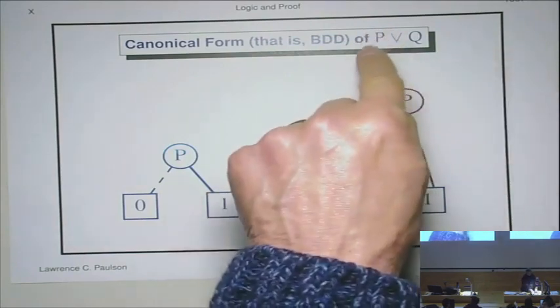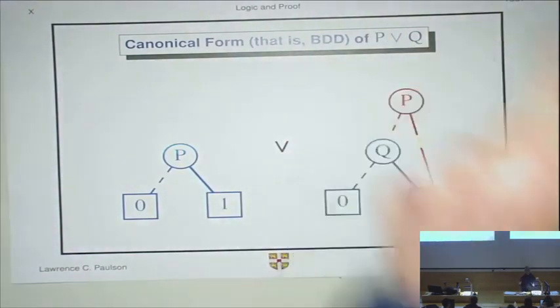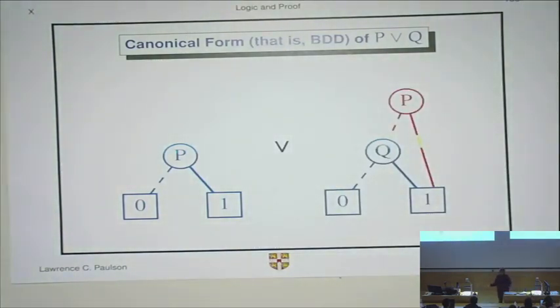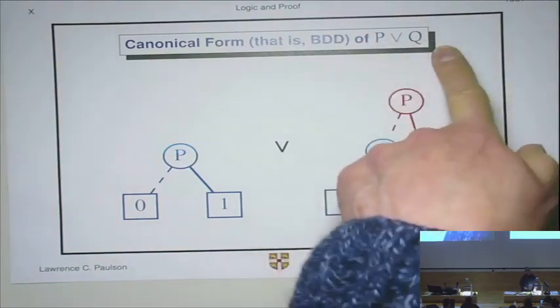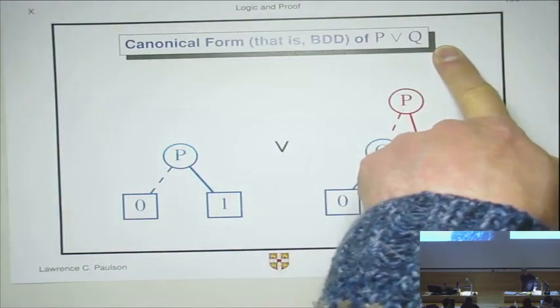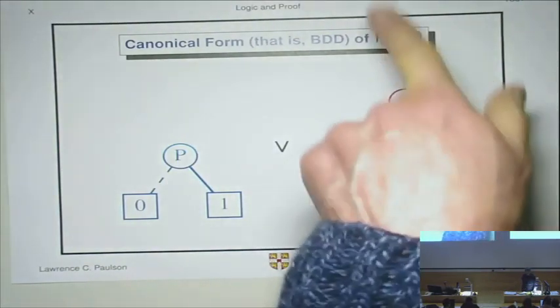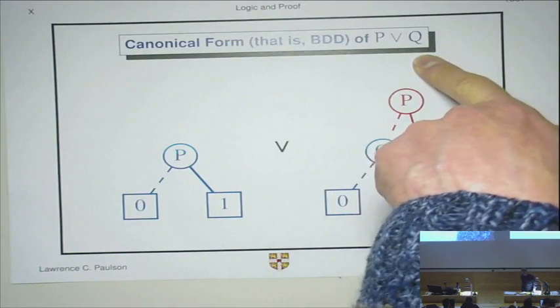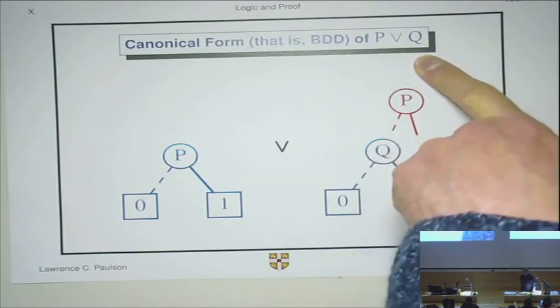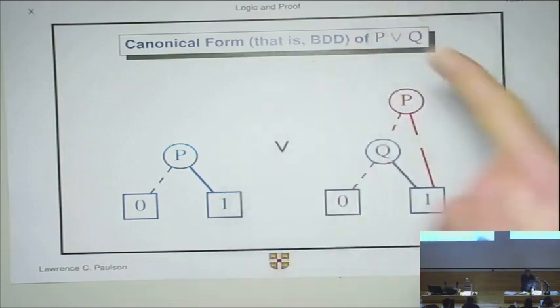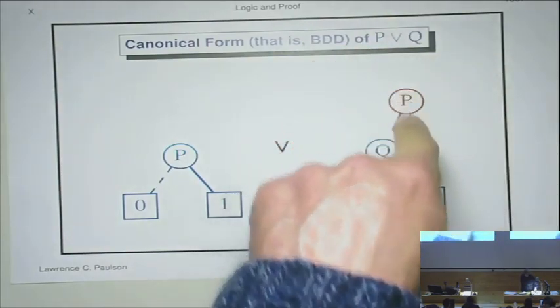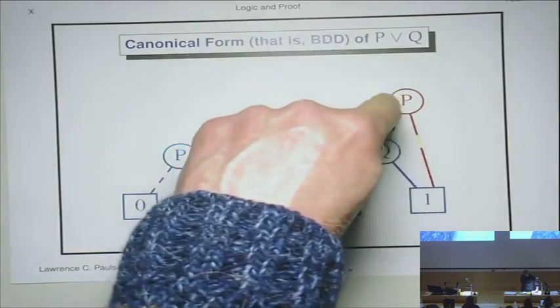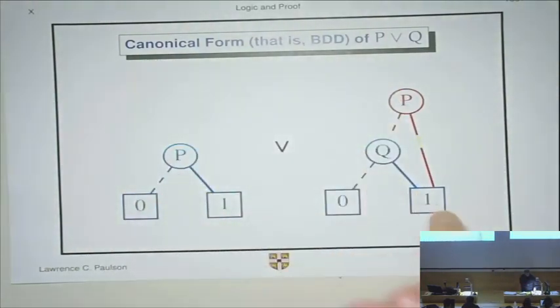So if I have the formula P or Q, and throughout this lecture, the ordering will always be alphabetic. To make a diagram for P or Q, maybe it's obvious that the only way to get false is if both P and Q are false, and every other combination gives us true. So if you test on P, and if the result is 1, you get 1. If P is, however, false, you test on Q, and if it's 1, you get 1 again. In other words, you should be able to write this down without even bothering with anything.